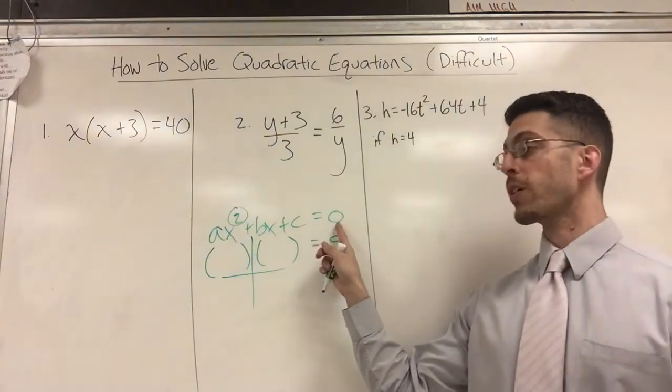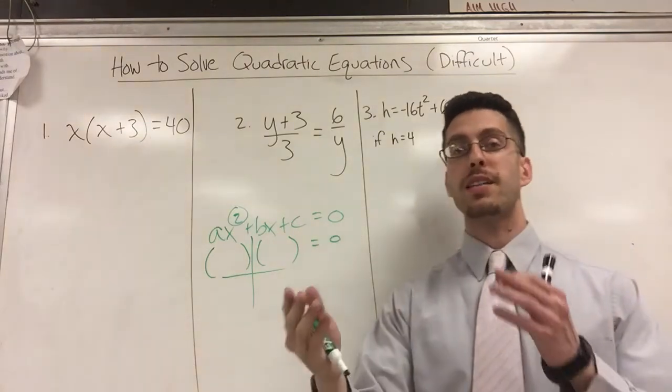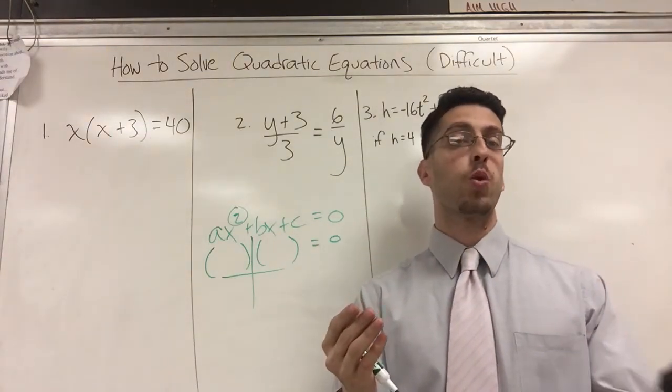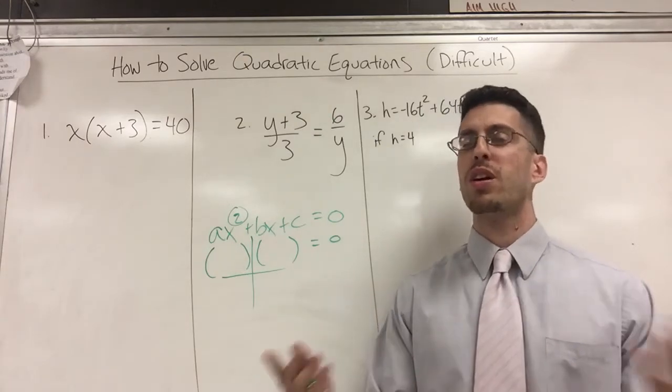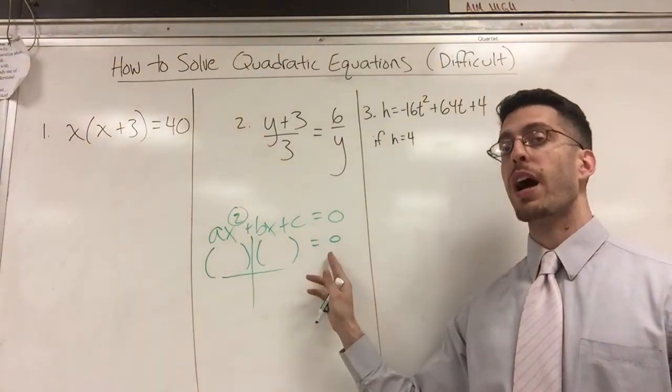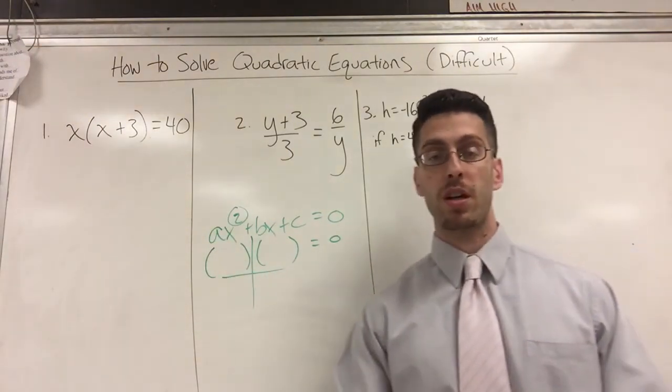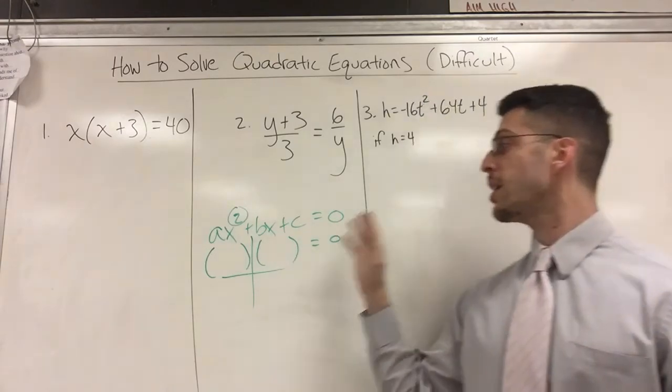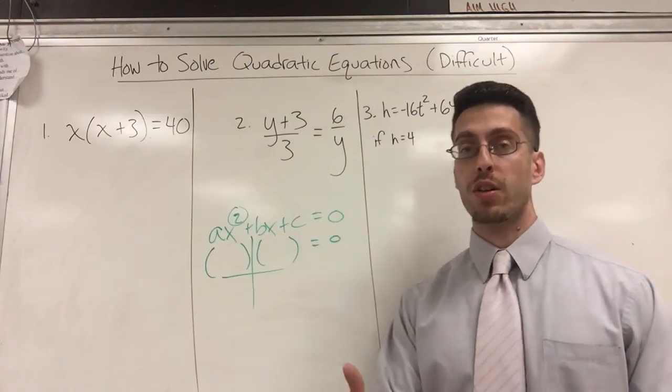You can't have a number here. If there's a number here, it's way too hard to solve. For example, a times b equals 12. A could be three, four, two. It's too confusing. But for sure, if I have a times b equals zero, I know for sure either a is zero or b is zero. That's the zero product property. So I need my stuff in standard form and if it's not, you're going to see what to do.